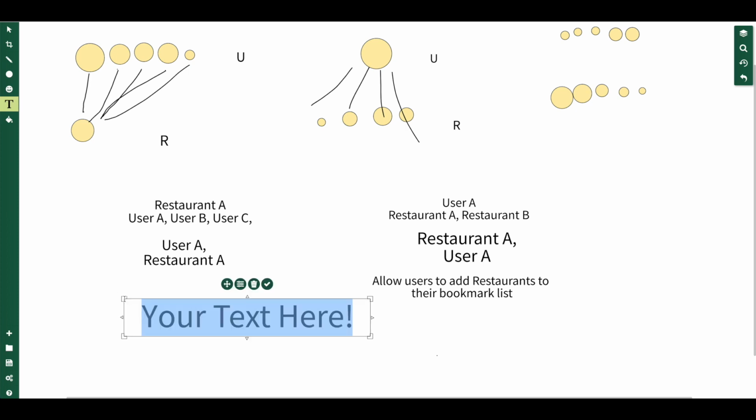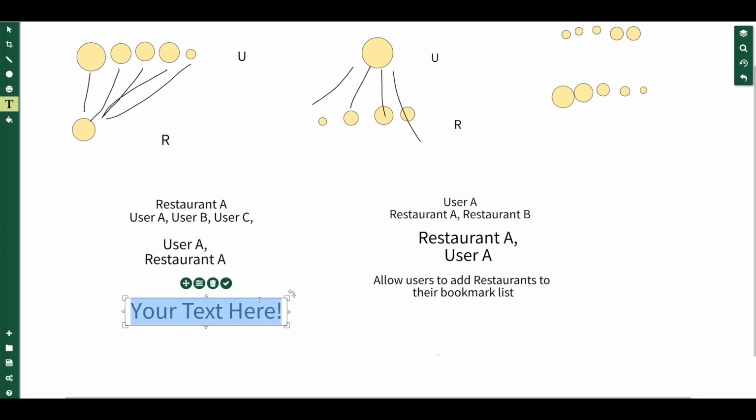The use case here would be a few different things. It depends on what kind of app you're building. But let's, for example, say restaurant A and user A, B, and C, that would be the customers. In this scenario, we could have, for example, that each customer for a restaurant is saved. Let's say that's a grocery delivery app or restaurant delivery app, and every time a user orders something, he'll be added to the list of customers. So each restaurant has a list of customers. In this case, restaurant A has user A, user B, user C as a list of customers.